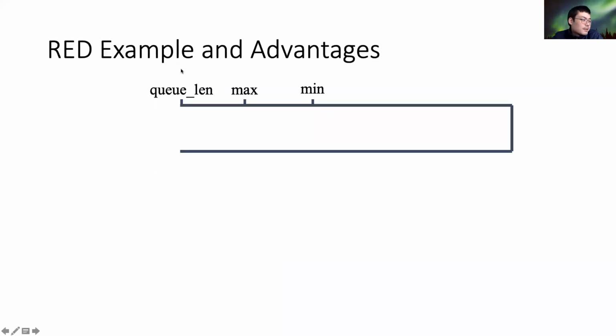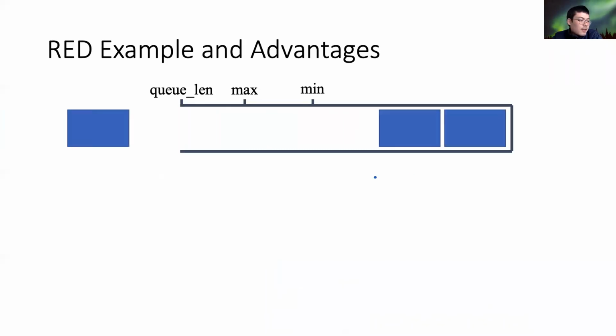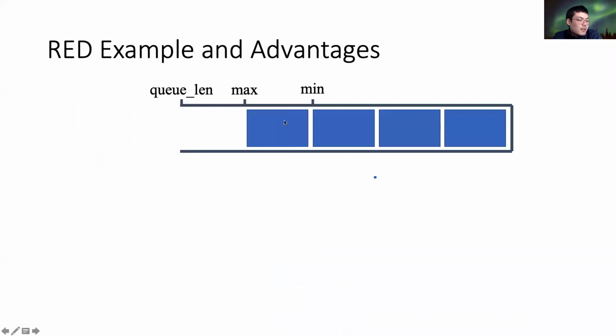So here, let's assume this is the Q length. Ideally, we don't allow it to go beyond the max, and we always allow packets into the queue when the length is below min. But in between, we will drop. Let's take a look at what's happening here. We have a stream where the packets are relatively large. By this time, we already reached max, okay? But here, we flip a coin, and we decide, hey, we should drop it. So we drop it, and then we can have some other packets from another stream, which is gray. This stream has smaller packets, so it can fit in.